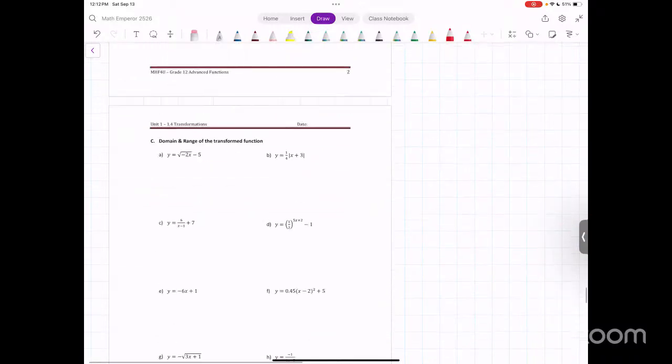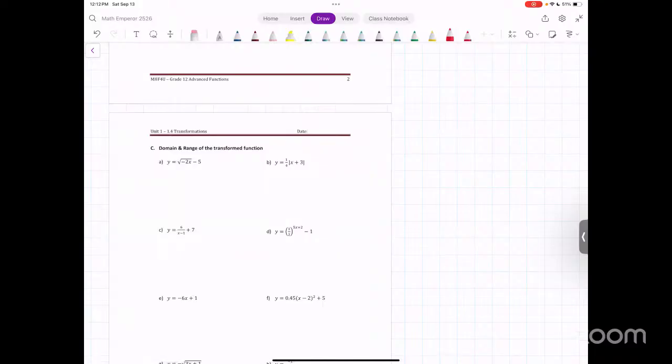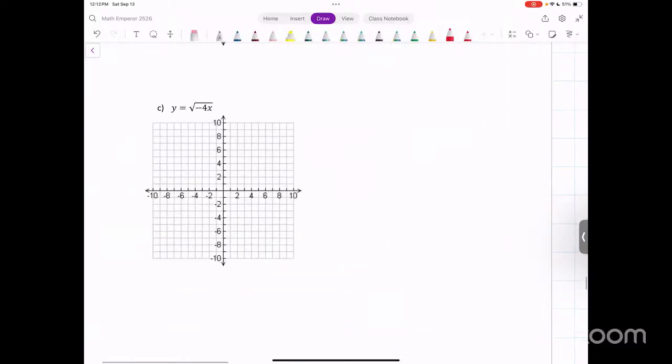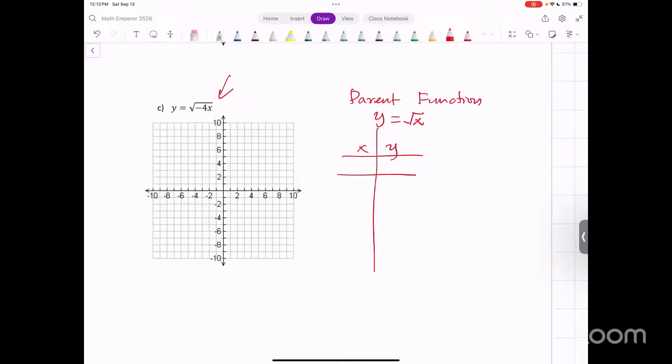All right. So we're going back to the next one to see how we draw the mapping notation. So let's go back to my graph. What is the parent function for this one? Y is equal to the square root of x. So we're going to generate the points x, y. So I'm going to use square root of -4, square root of -2, square root of -1, then 0, 1, 2, and 4.